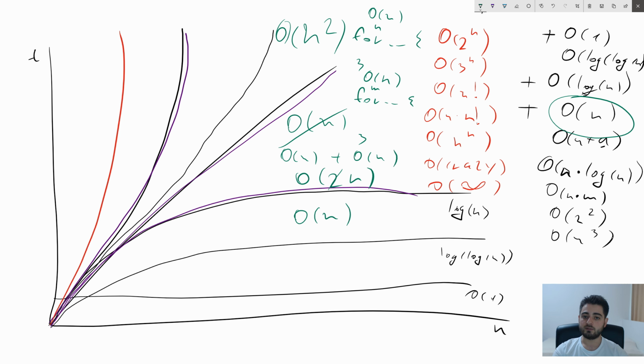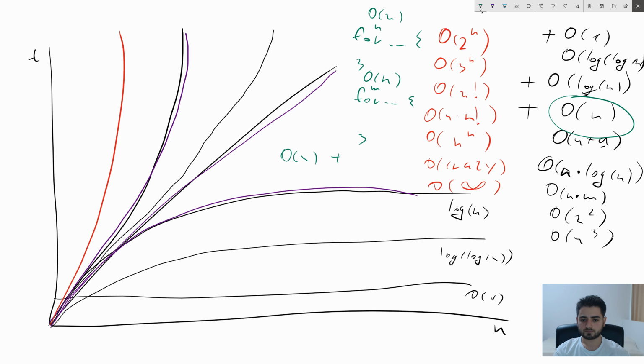Okay. In fact, let me go back with all of this because I'm literally running out of space here. I just want you to see all of these graphs as well, like this.